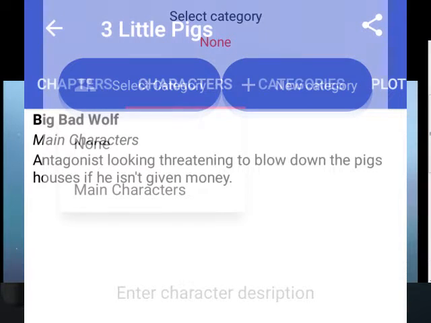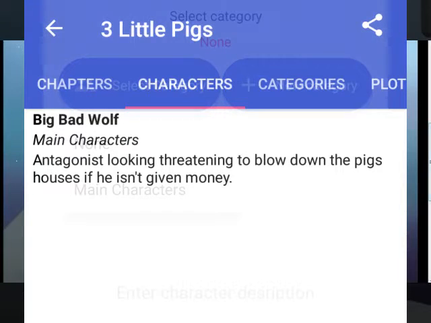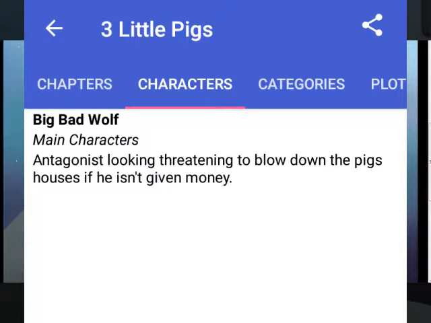And I believe, if I'm not mistaken, I could be wrong because I haven't tried it just yet, you can export your information that you have about your story. I'm not sure if it actually saves it for you in a document file or whether you'll be able to use it in a Word program of some sort. I'm not sure. I actually need to check on that, so don't hold me to that one.